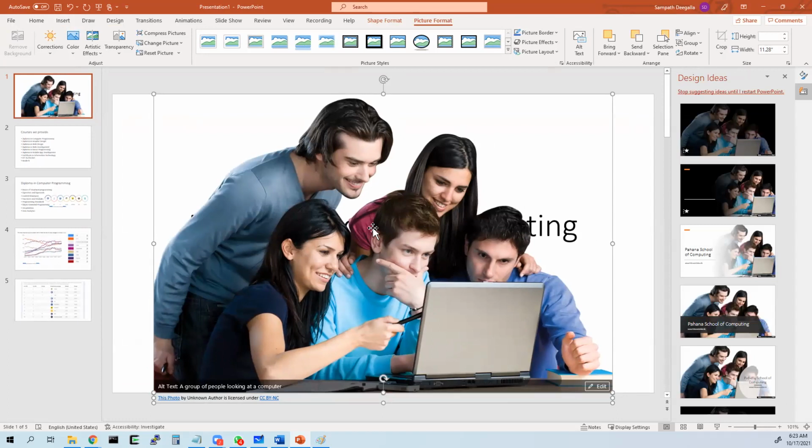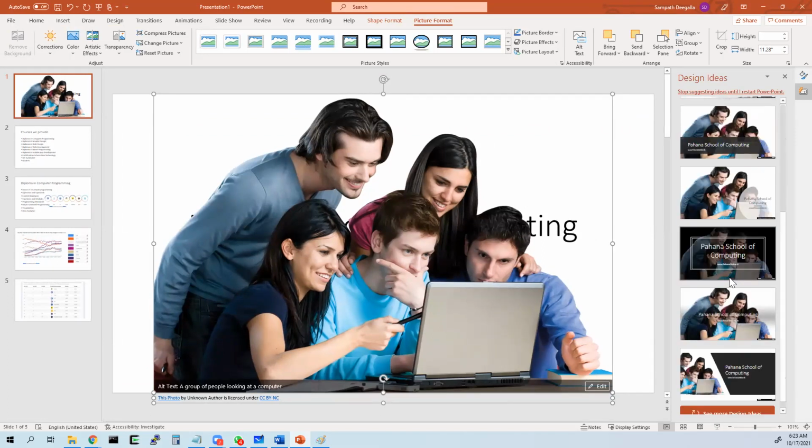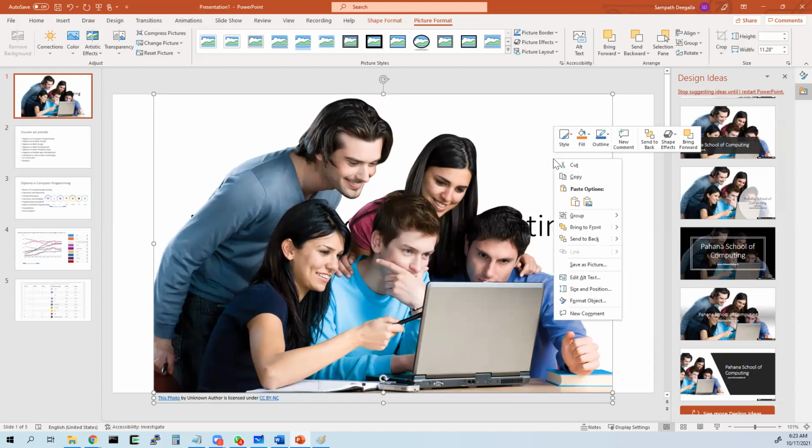We can put it in the background if you want, like you see here in the design ideas. Now we can make use of it. We can send it to back.